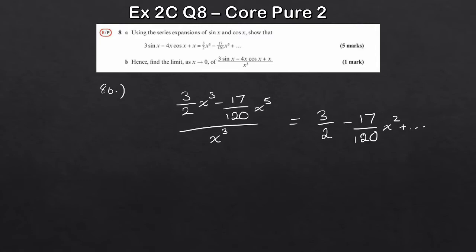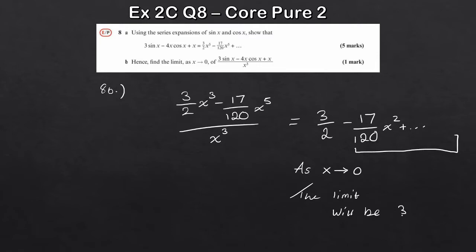What I've kind of done here is just carried on with the expansion, but now you've got to think about what would happen with each term past the x squared, for example. So as x tends to 0, if you put a really, really small number in here, this is also going to tend to 0 as well. Okay, so in a way, everything past here is just going to be negated. We're not going to need it. So all I'm actually going to get left with for my limit, as x tends to 0, the limit will be 3 over 2. And that's simply it.